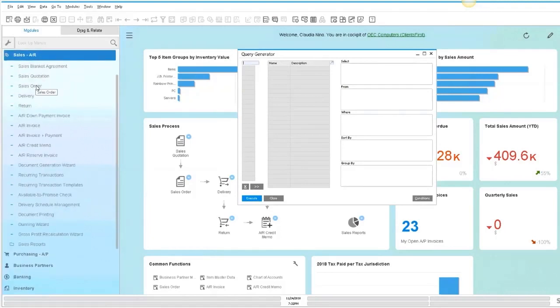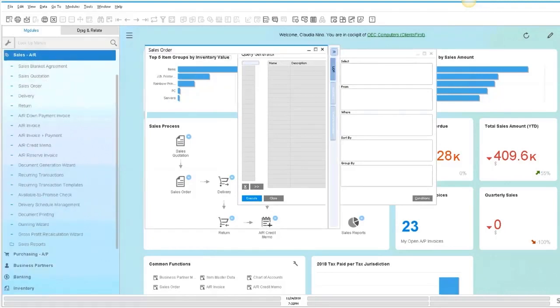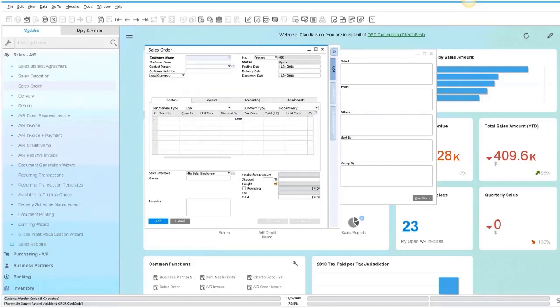In this case, I'll go to sales order. Okay, so from here, I'm going to hover over the fields. In this case, customer, oh, it looks like this was relabeled. Okay, code, name, date. So you can see that the table name here is ORDR, right? Header table. And if I hover over my item area, then I can see that the child table for the list of items is RDR1.